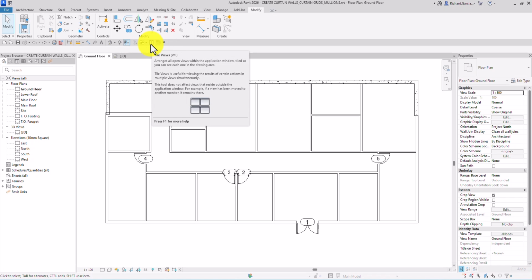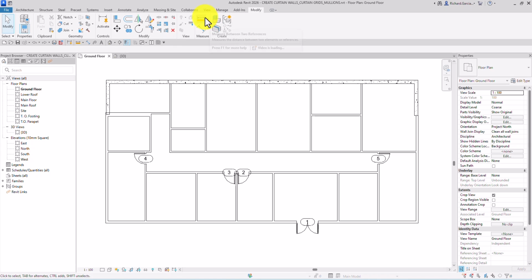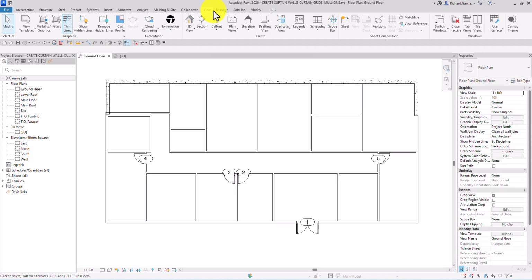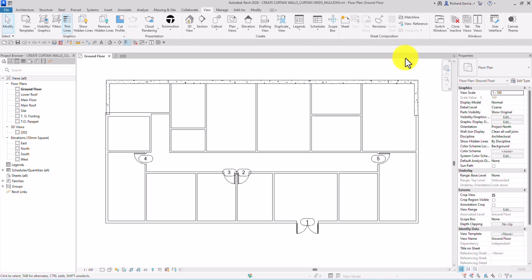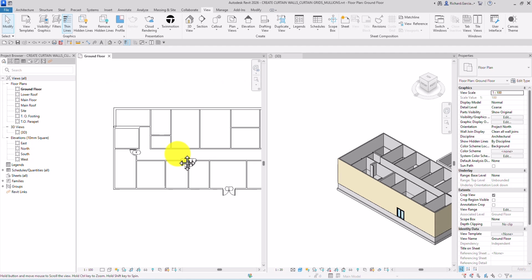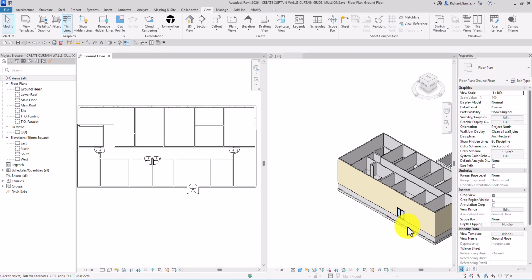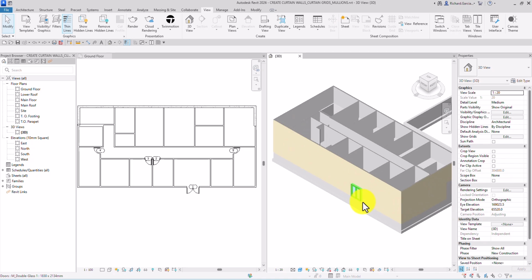If you don't have this icon on your quick access toolbar, you can go to the View tab, and from the Windows panel you can see your tile windows or tile views. If you want to add that to your quick access toolbar, all you have to do is right click that and select add to quick access toolbar. Okay, so let me select these tile views so I can see my floor plan view and my 3D view side by side.